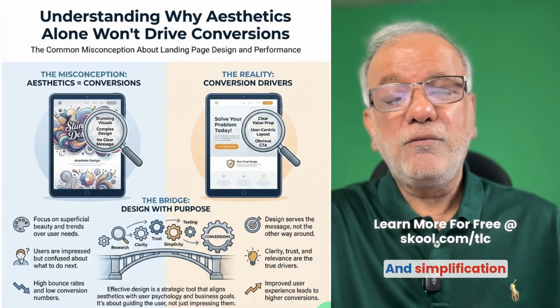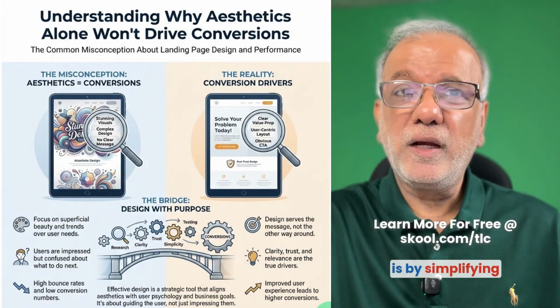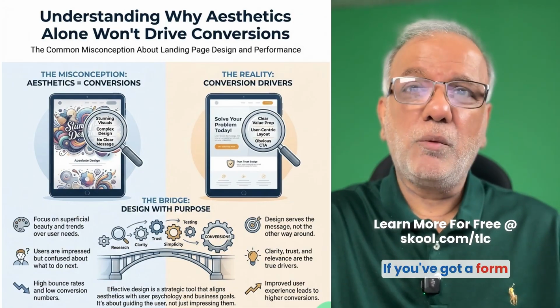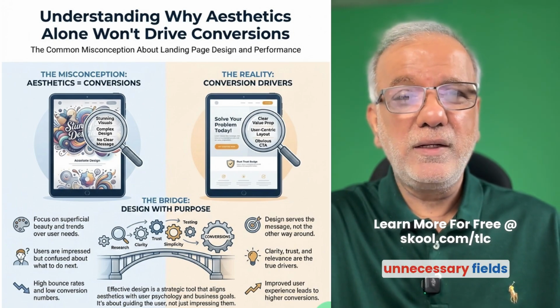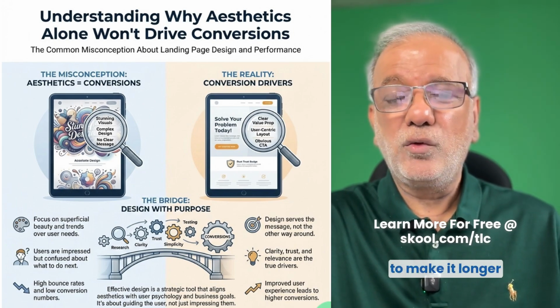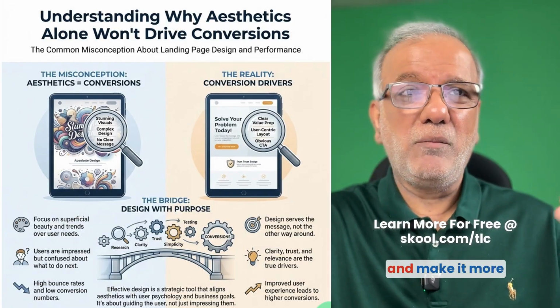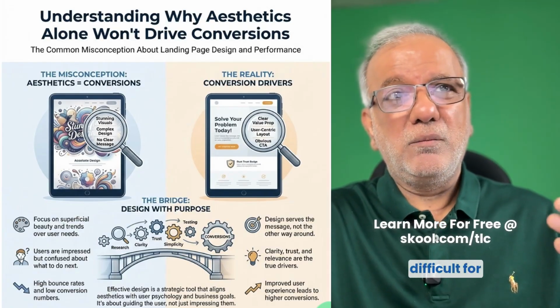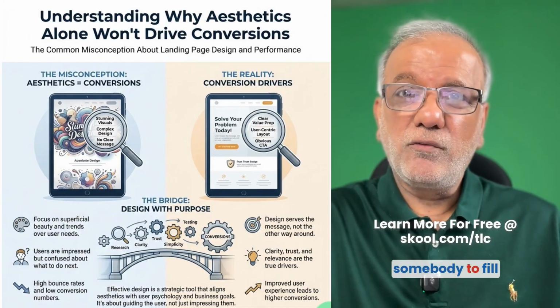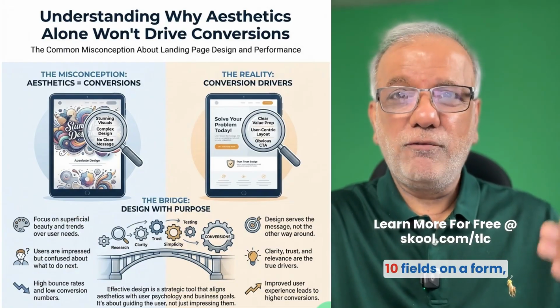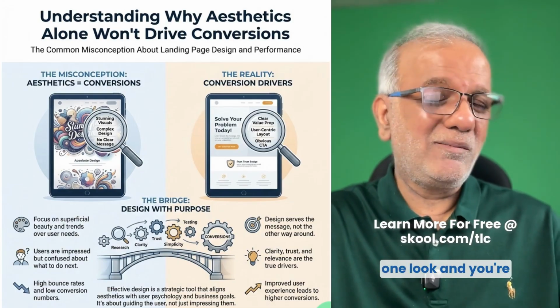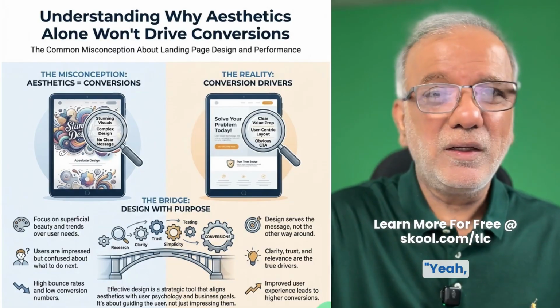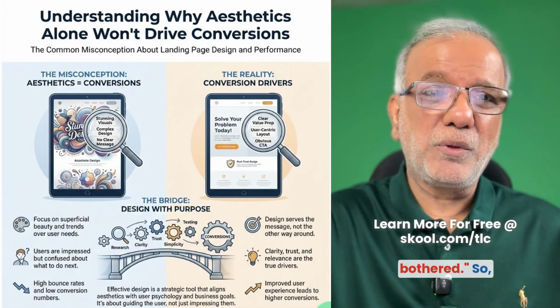And simplification is by simplifying the form. If you got a form on your landing page, simplify it. Don't have unnecessary fields to make it longer and make it more difficult for somebody to fill in the form. Because if you see 10 fields on a form, you're not going to convert. You're going to have one look and you're going to say to yourself, it's too long, I can't be bothered.